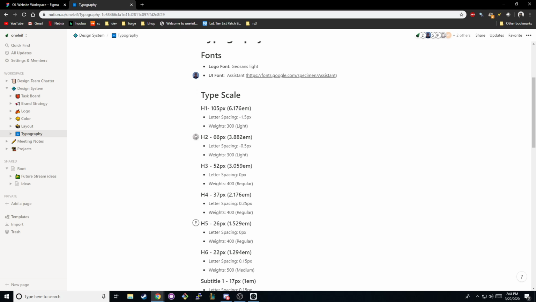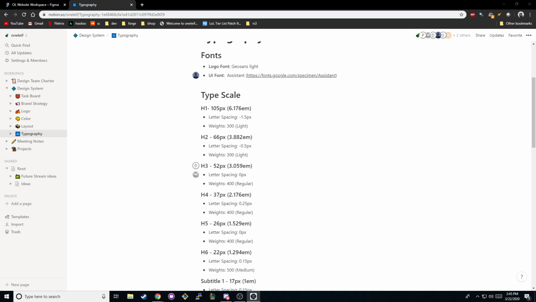This is the Material suggested type scale for Assistant, with proper sizing for all the headings, the subtitles, the buttons, and the body types. This is probably something that is better implemented ASAP rather than later, because you don't want your designs to change too much. So that might be something to consider as you are designing from now on. The weights that are typically used are under the headings itself. That being said, I haven't included the bold weights along with the default weights, but feel free to use those as well.